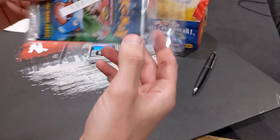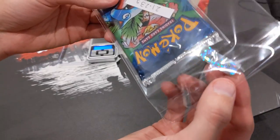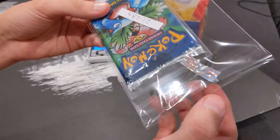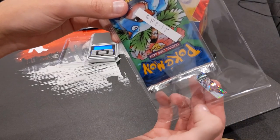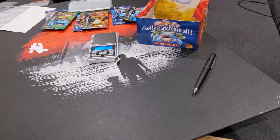So 21.23, possible heavy at this point. Have to check it out in a sec. 1334306. See that on the tag? I bent the tag a little bit so you can see. Try and focus that. See there. It's not perfect, but again, if you peel it off, it's going to be obvious that it's been resealed.